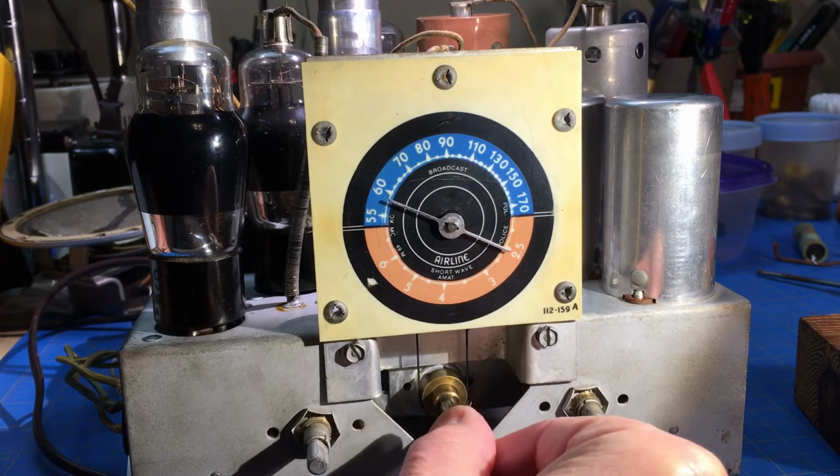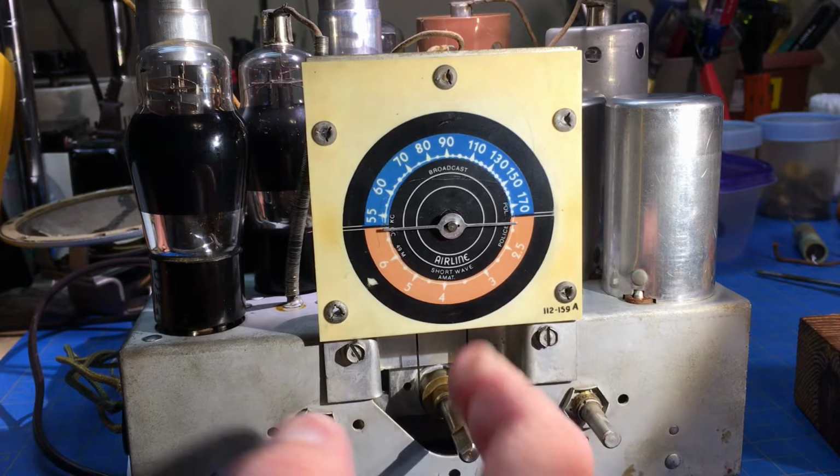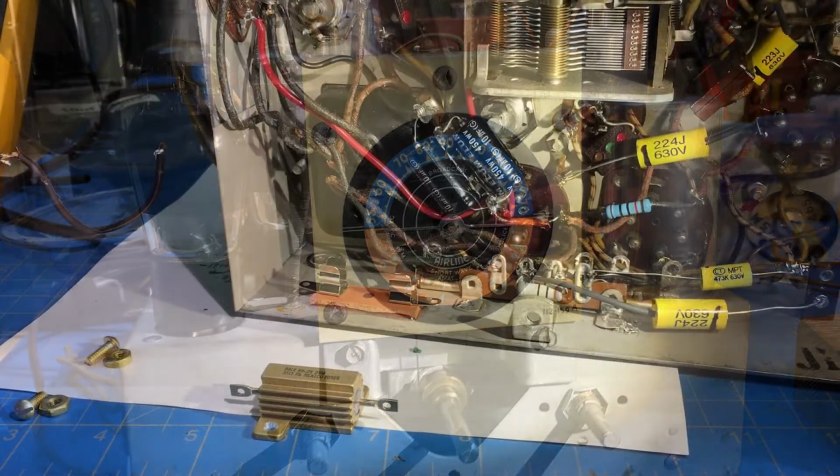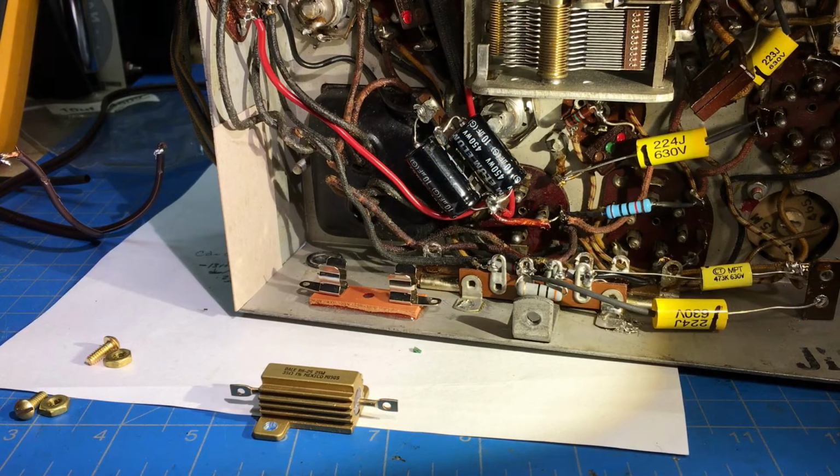So let's wire up the lights. Wire those back into the filament voltage, and then we'll work on the AC power.